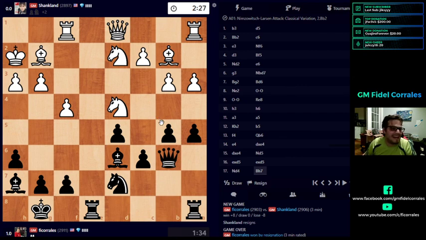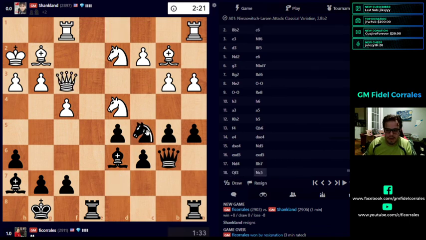I mean, I'm not gonna resign. That's all. It's not about respect. I just don't want to resign. Bishop c5. I mean, I don't have anything in it, but I'm gonna try to maybe get somewhere.